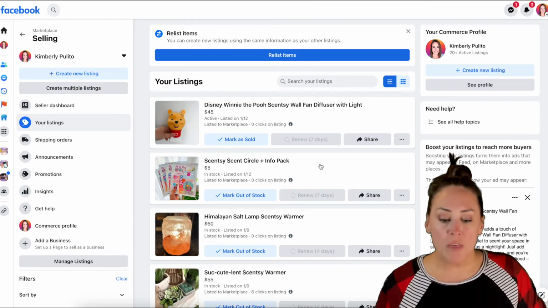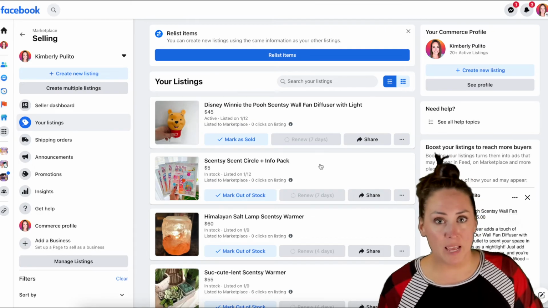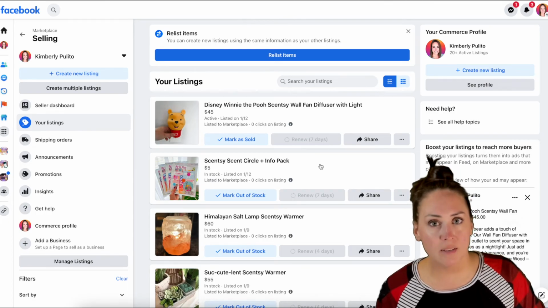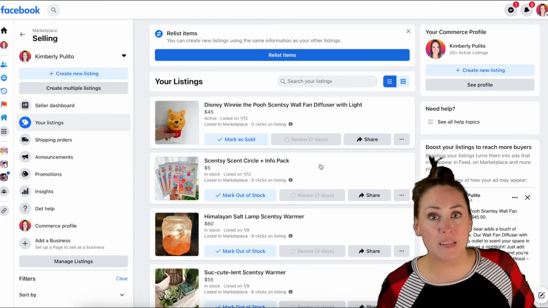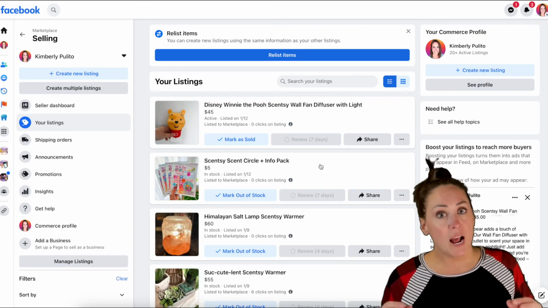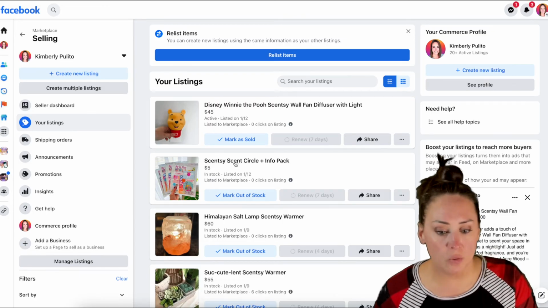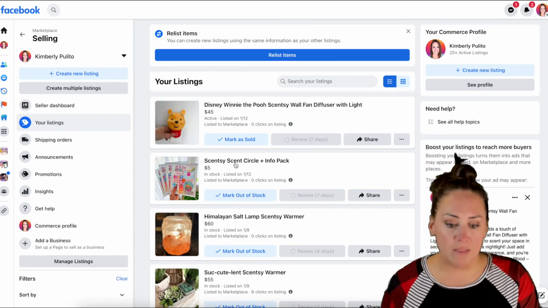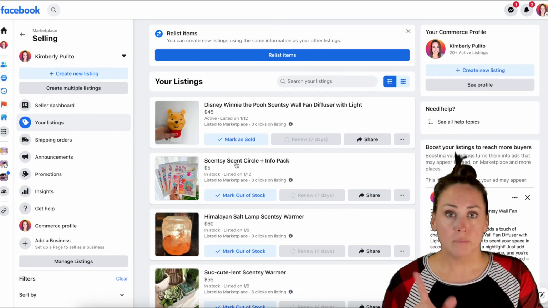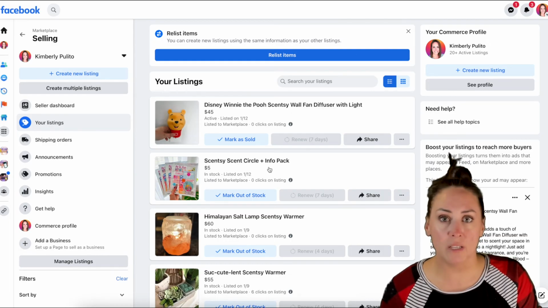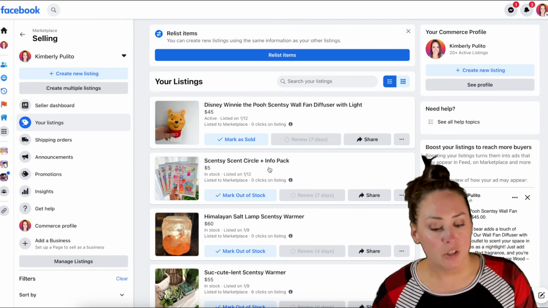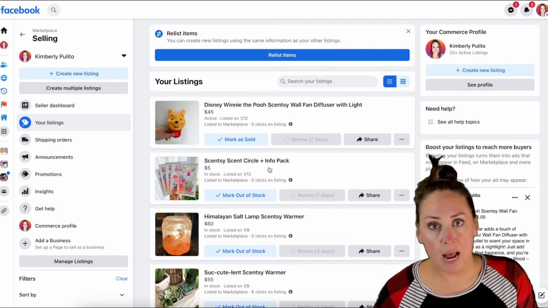So one thing though that I found is that a lot of those people, they're just wanting something free, right? So a lot of those people are going to be dead ends for you. So what I started doing is I started charging $5 for my sample pack. In here, and I'll open it in just a second, there's a scent circle, and it says $3 for the scent circle and $2 for shipping. So that's one thing that I like to do.